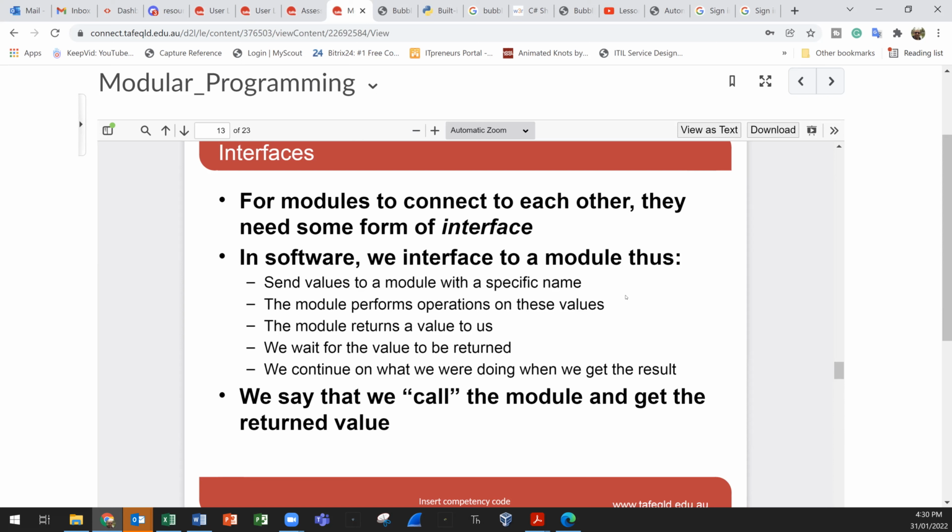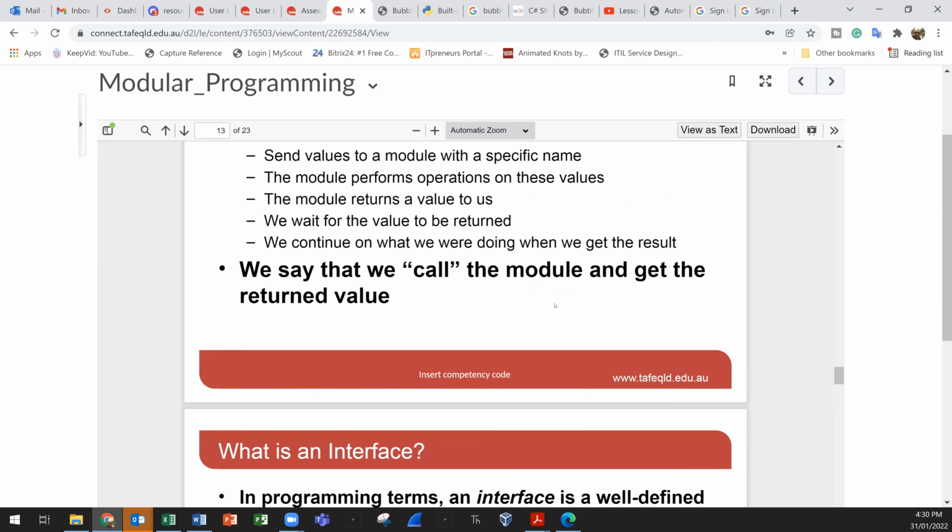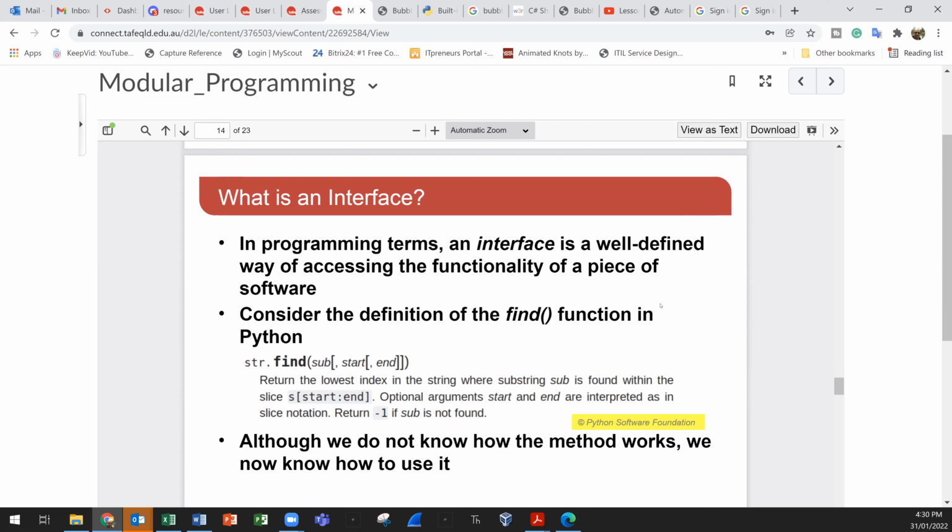We call these interactions or gates or exits between applications APIs. So different interfaces, and all of the applications and systems have APIs.